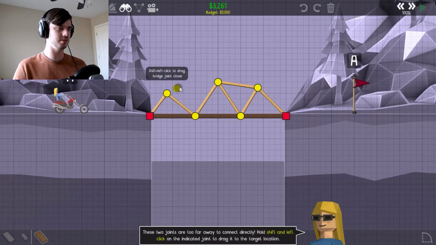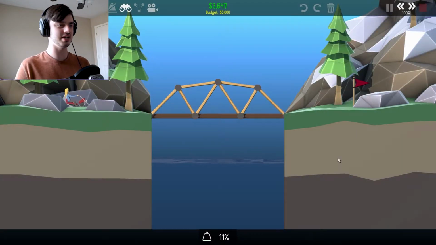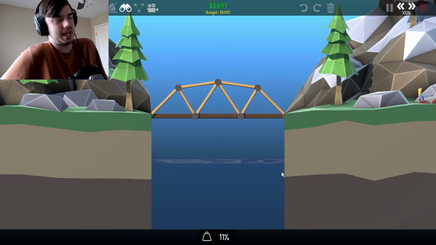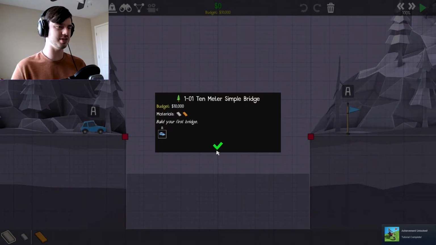All right, so shift left click to drag. Oh, okay. I'm picking up what you're putting down here. All right. I don't think that made that much of a difference. That shouldn't have made that much of a difference. I'm sure it's fine. Alright, so 10 meters, simple bridge.